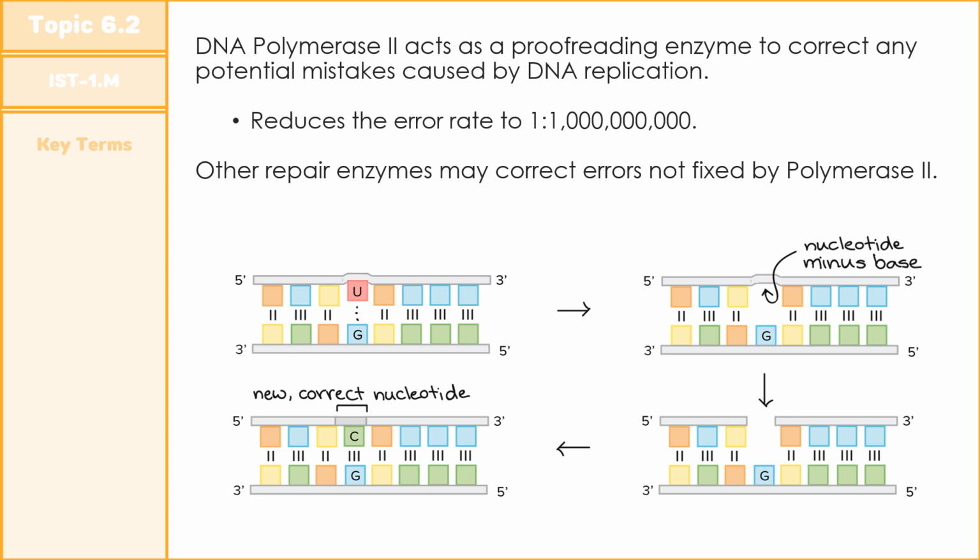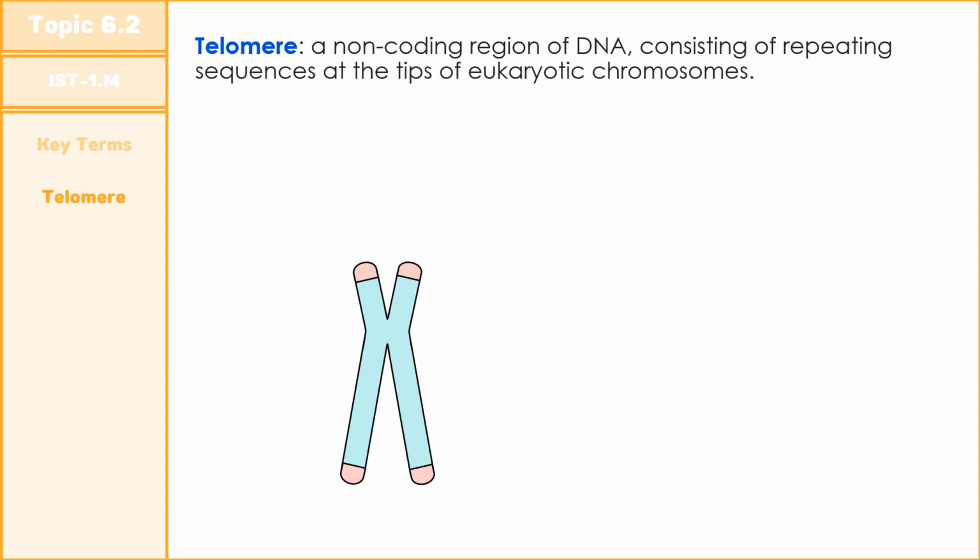Now, an important sequence that we want to consider when we look at our overall chromosomes is these non-coding regions that are there to essentially protect the important bits. So these are what we call telomeres. And telomeres are different from the coding regions of our chromosomes because they don't code for anything. They're non-coding regions. These are like the caps on your shoelaces. They prevent everything from getting damaged as you are wearing and tying your shoes every day.